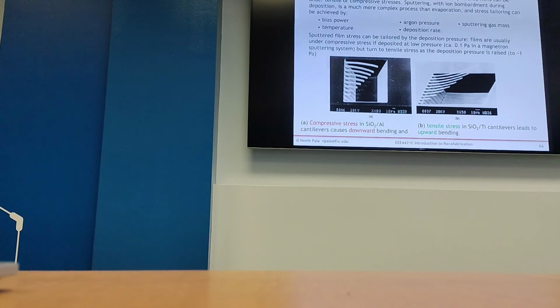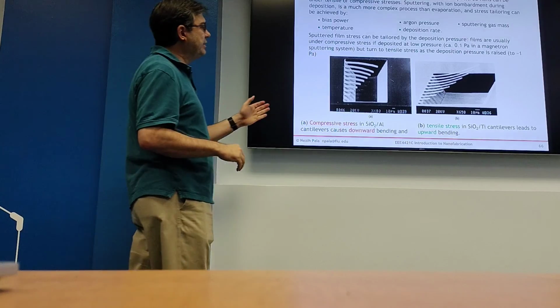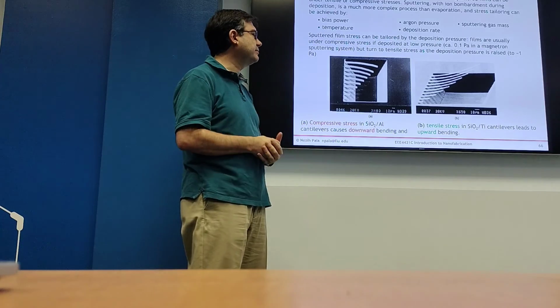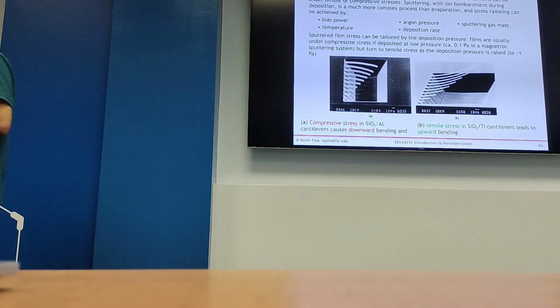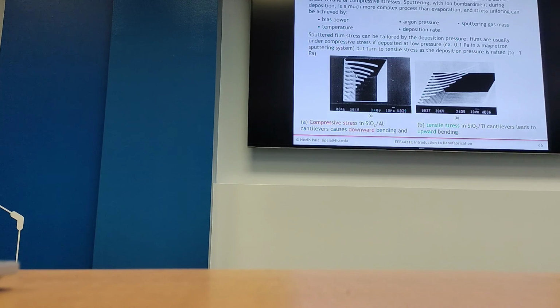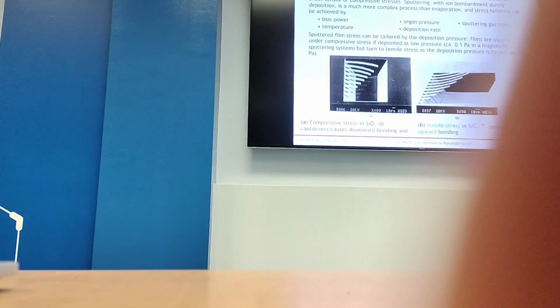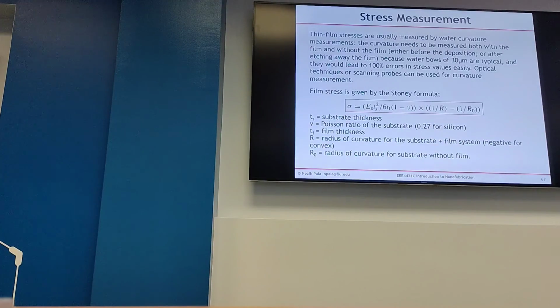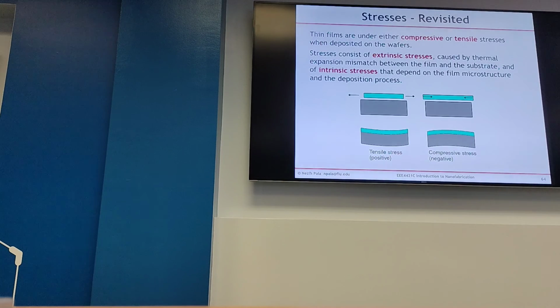that silicon dioxide aluminum cantilevers. So you can take advantage of that to bend materials in the desired direction. Okay? So by selecting what you deposit on what, you can bend in either direction, and use those cantilevers for various applications. They could be sensors and other MEMS, micro electromechanical systems.